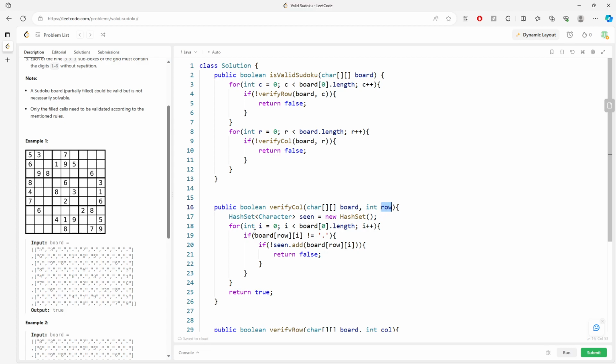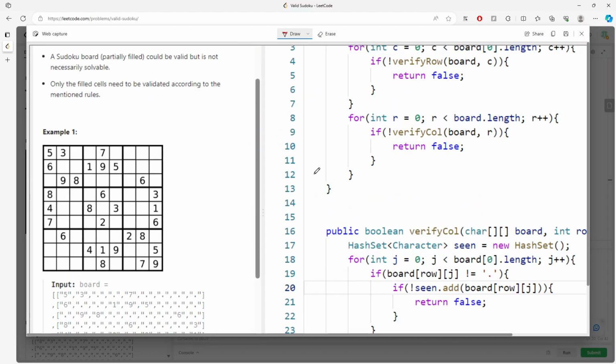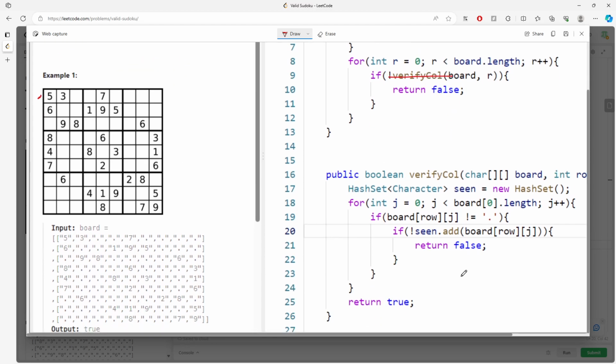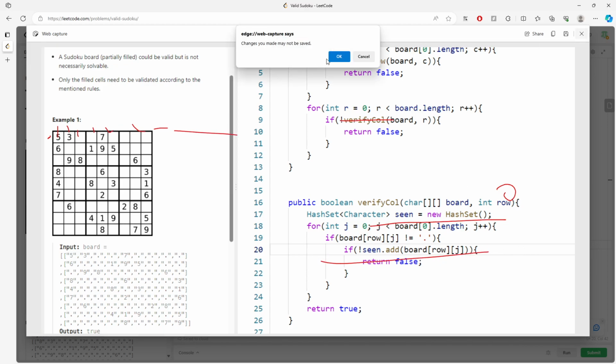You're not changing the row; you're changing the column, which should be J. Imagine I'm right over here with row equal to 0 and verifying the column. My R doesn't change, it is still 0, and the column goes through this cell, this cell, and all the way to the end, right? So this will be it for the column verification.